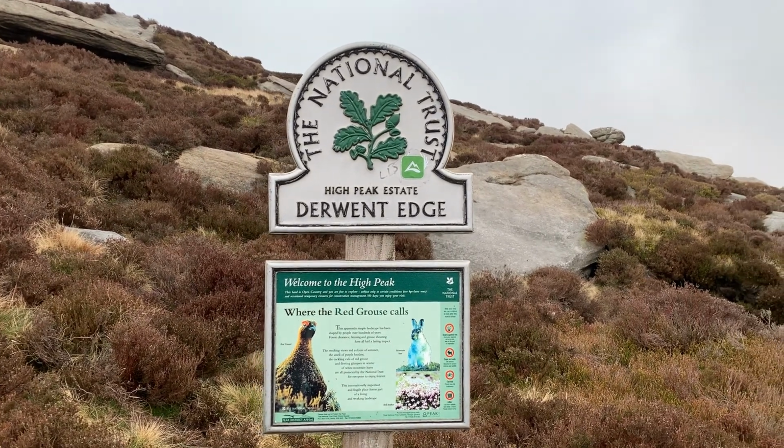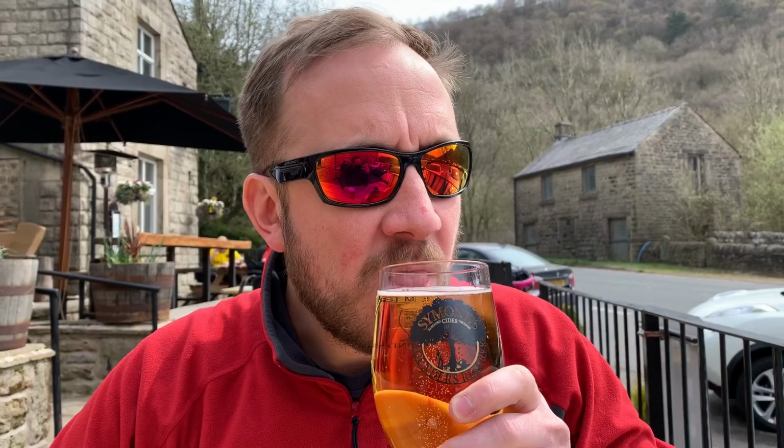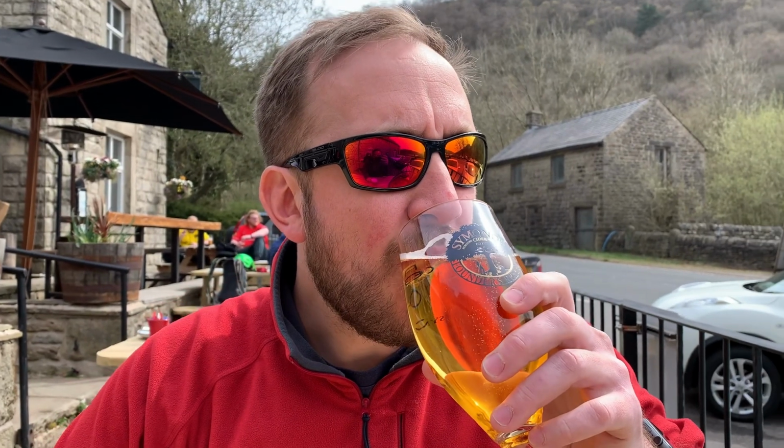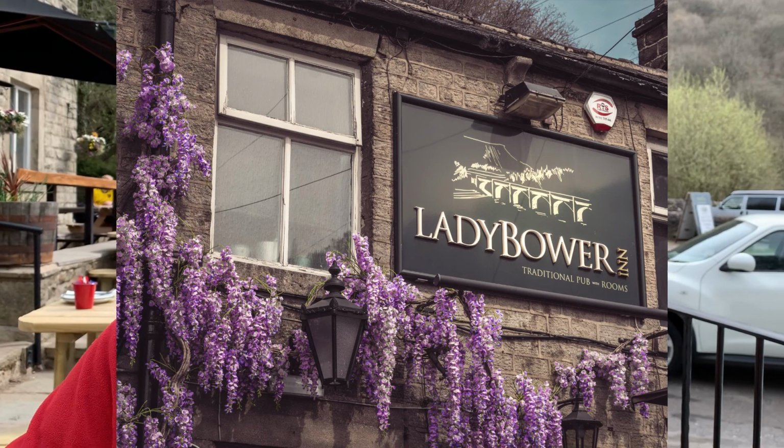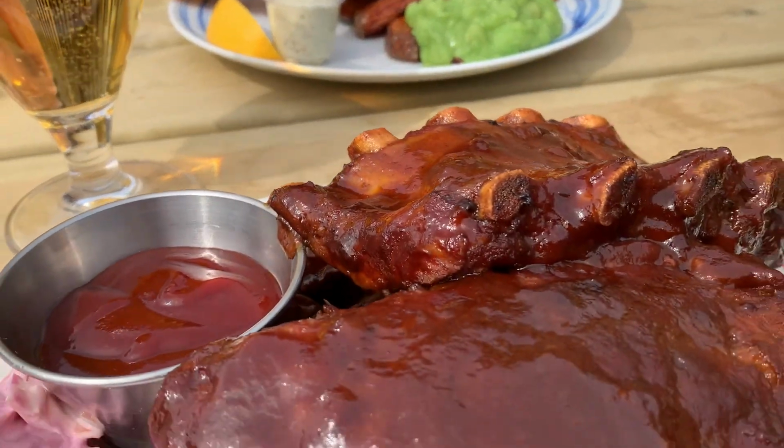We've arrived quite early. We've started off as you should always start off an adventure, which is by going to the pub and getting some food. The lovely Ladybower Inn, which was beautiful, nice couple of pints and a nice meal. And we've then made our way over to the reservoir, or around the bottom of it, thinking we'll get some shots because we don't want to go up camping just yet.